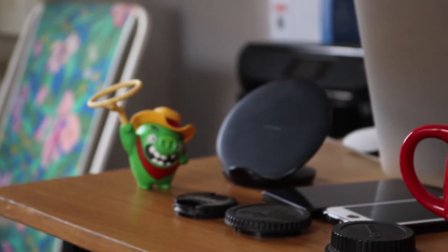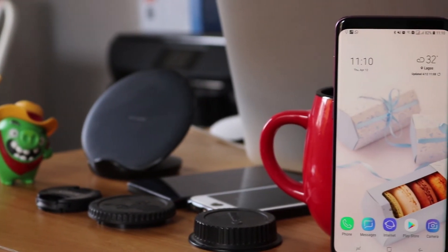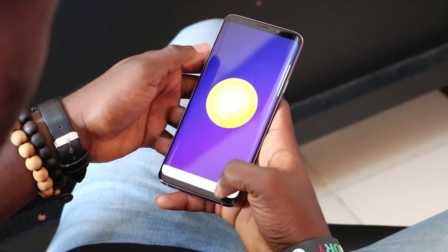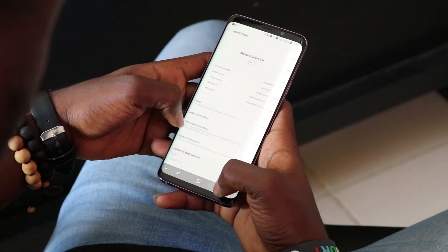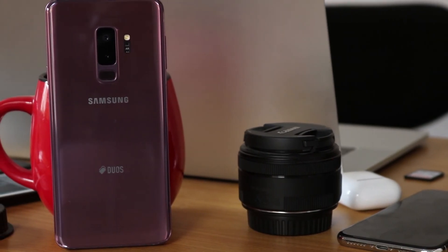There's still wireless charging, this guy is IP68 certified, and all those cool features you'd find on the S8. I really do like the S9 Plus — the display, the design, performance and all. To be clear, the device packs a 3500 mAh battery and this can typically last you a day depending on your usage.